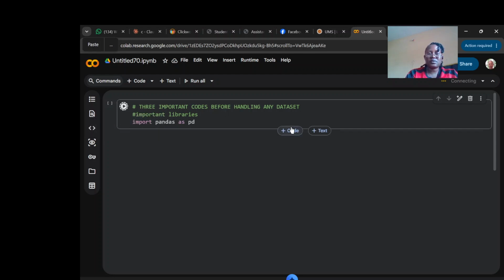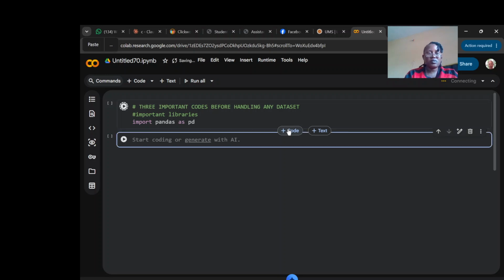The next code we will do is importing our data set. While this one runs, it has already run. We import our data set. You see that the file is importing, or uploading, the data set.